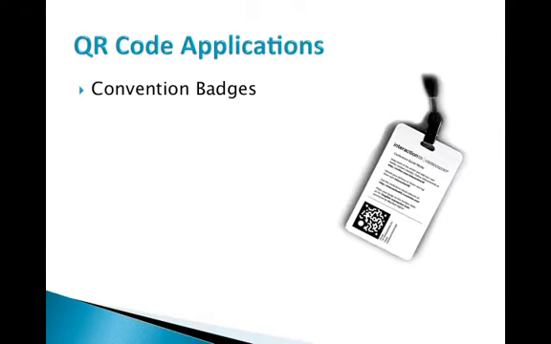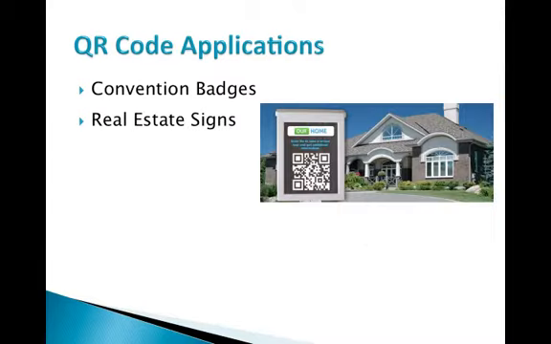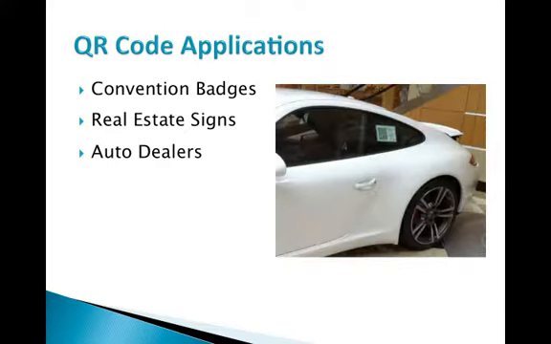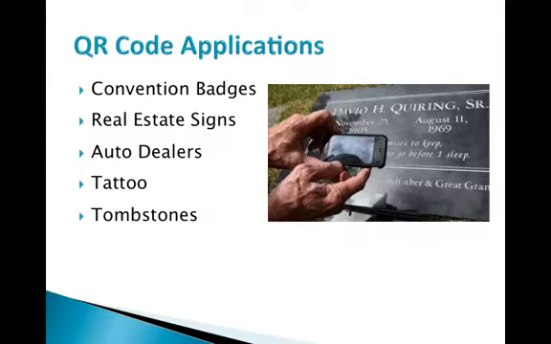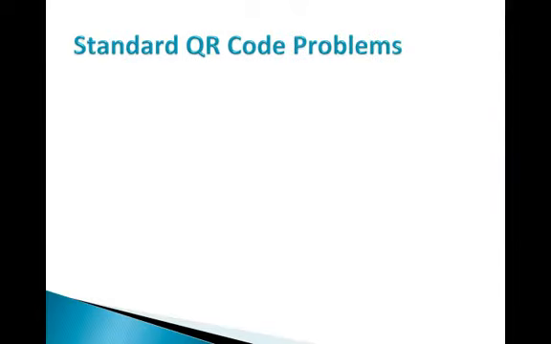We're also seeing QR codes starting to show up at conventions, on badges, and on real estate signs, and at auto dealers. And wouldn't it be nice to go car shopping on a Sunday afternoon and get all the information and the pricing about a car without having to deal with a sales rep, and all you had to do was scan a QR code? Not bad. And there's even some creative uses of QR codes like a tattoo, and even on tombstones.